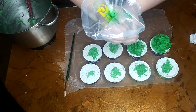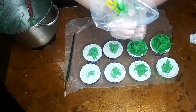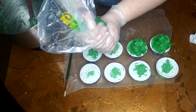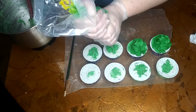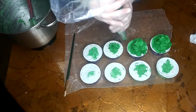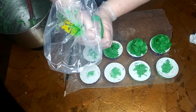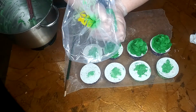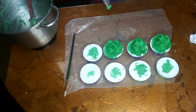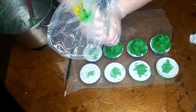Just a dollop, go around here and then around to the top. I don't like putting super high tops on these because it takes them, oops, I forgot my center. See, it's not even going to stick unless I do it right there on the center. And then that grounds it and gives it something to stick onto. Oh, that's so awesome. It's so satisfying for me. I love this. And this frosting is amazing.